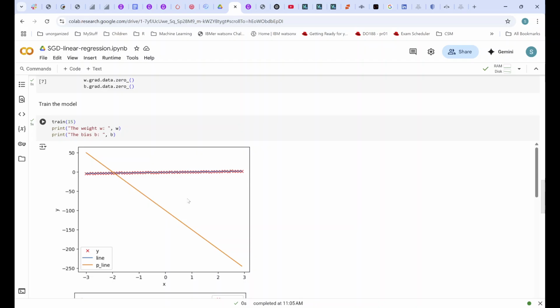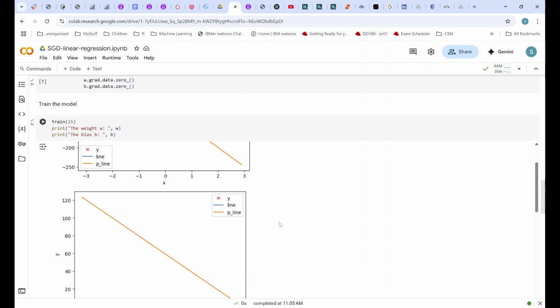So this is the initial fit line, and we're trying to find a best fit for the data points here. So the fit line obviously is so far from being a best fit for the data points in this case. This is from epoch number 1.